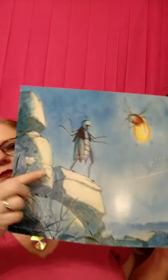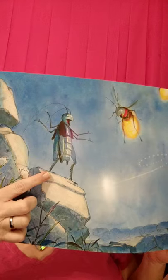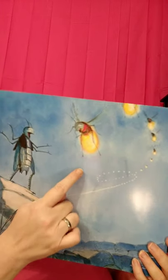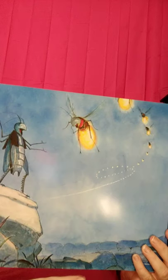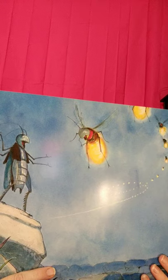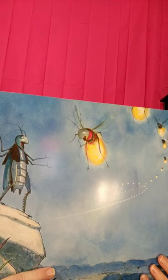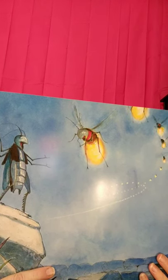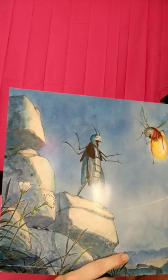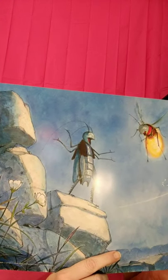Chirpy's playing his back wings. Since Freddy Firefly was so fond of hearing Chirpy's music, it was nice for Freddy that his cheerful neighbor played at night, when Freddy and his family could enjoy it. And Freddy frequently went out of his way on a fine dark summer's night to find Chirpy the Cricket and thank him for his fine music.